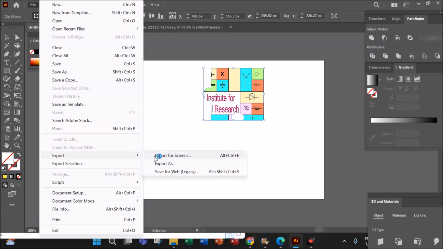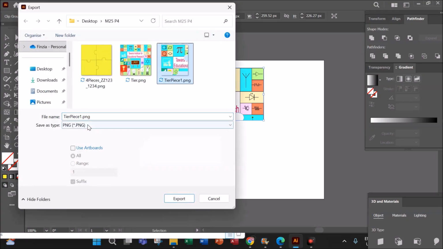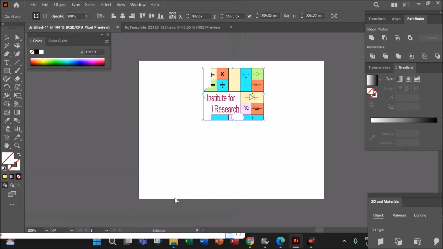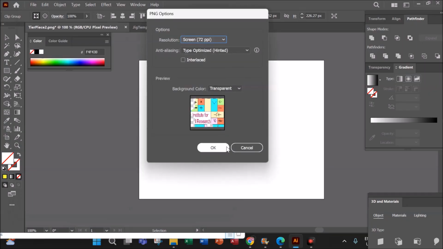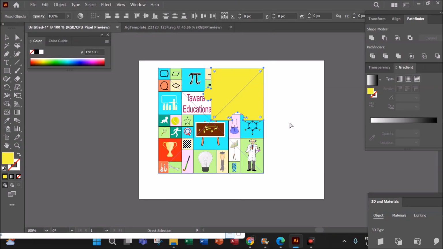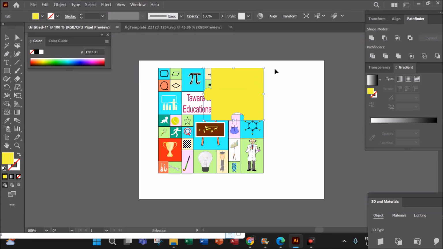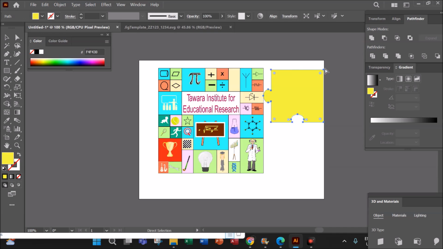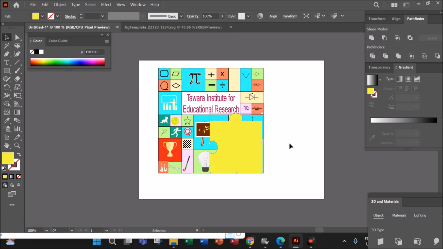Export as tire piece 2 and PNG file. Now I have rotated this way.